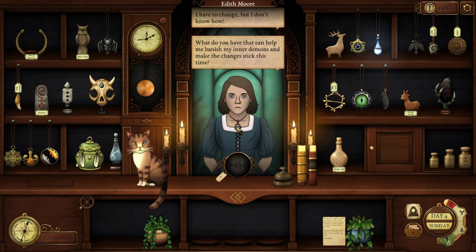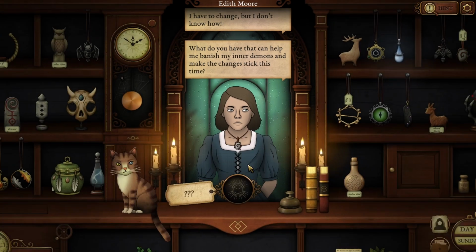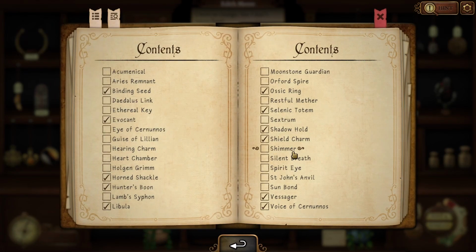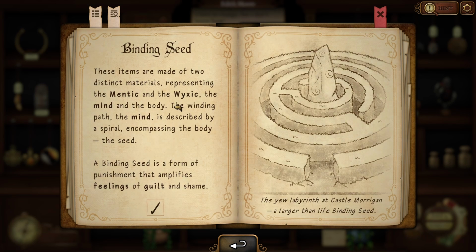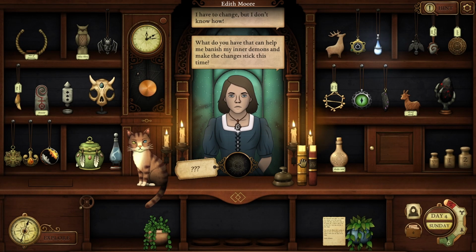How about we get rid of that necklace? Yeah, we should get rid of that necklace. Oh wait, yeah, because that's the one that we gave to the other girl because she was stealing the pendants and stuff, right? And we gave her the, what was it called? The binding seed. Feelings of guilt and shame. She wants something to do with her inner demons, though.